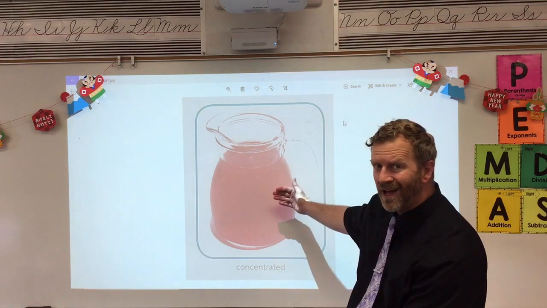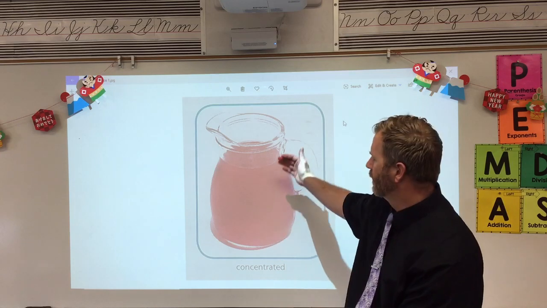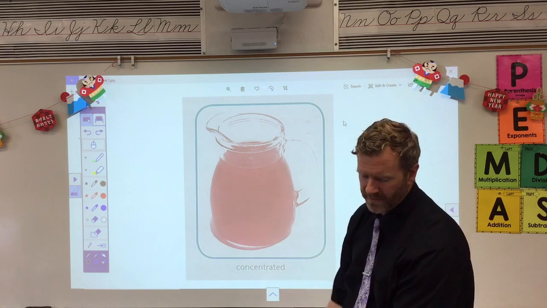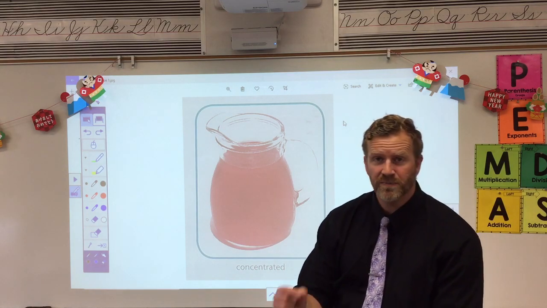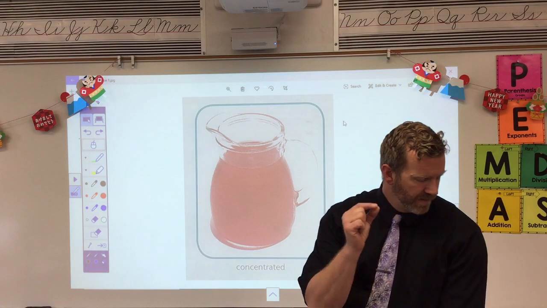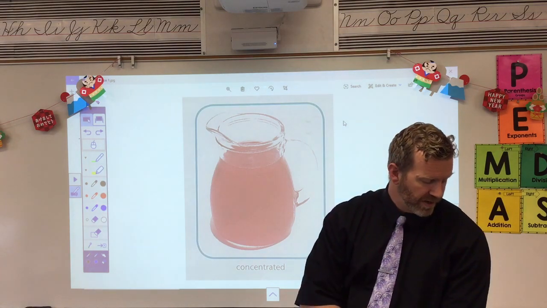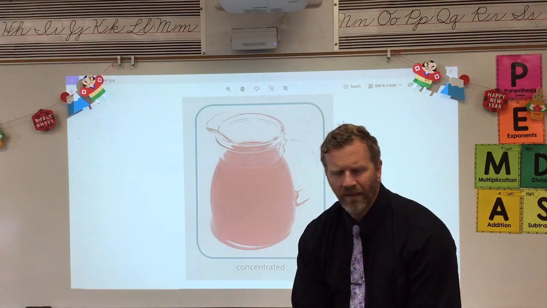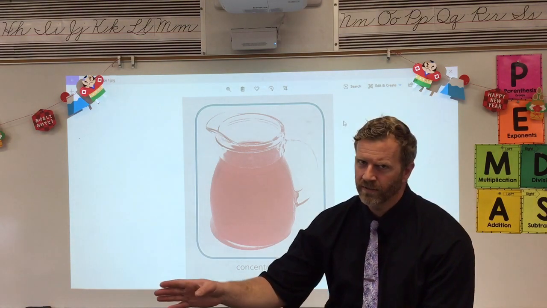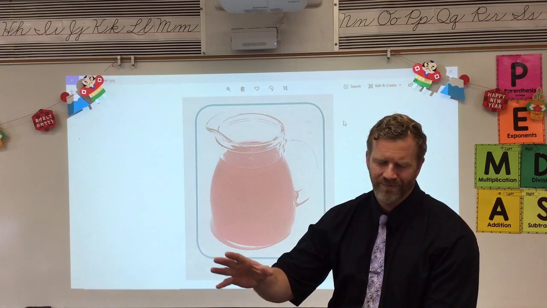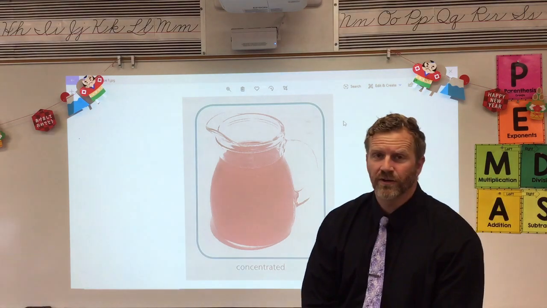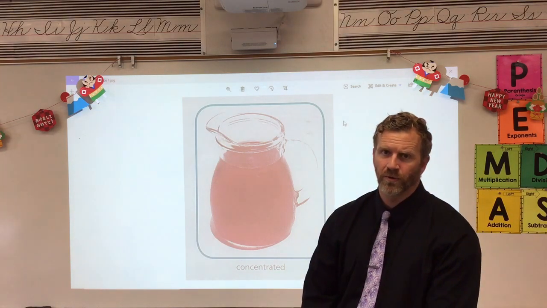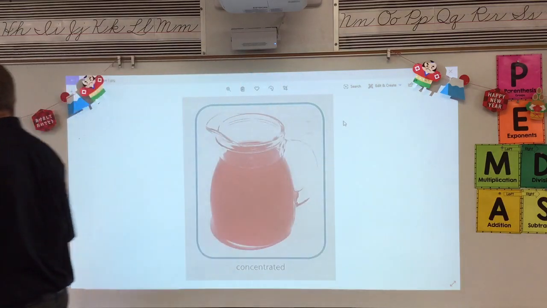So this one would be concentrated. They used a lot of the red fruit punch mix when they dumped it into this water and got it all mixed up. Now, paragraph 3. If you just put a little of the powdered fruit mix into the water, the solution will taste weak. It doesn't taste like anything. It tastes like water. Just kidding. I've been drinking water. Tastes delicious. Kind of. It will be diluted. A solution is diluted when there is less than a normal amount of solute in the water. So let me switch pictures real quick.